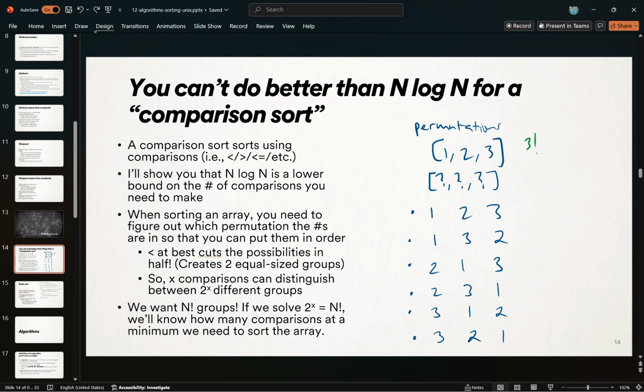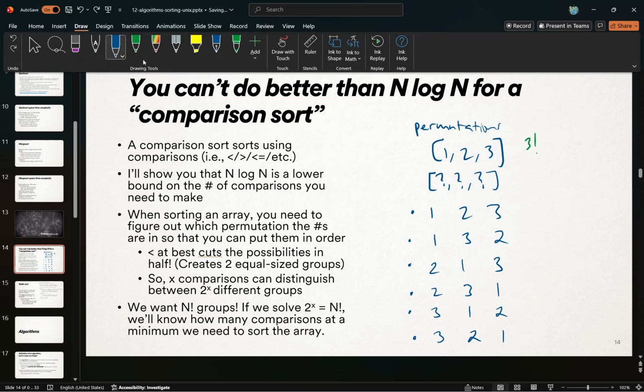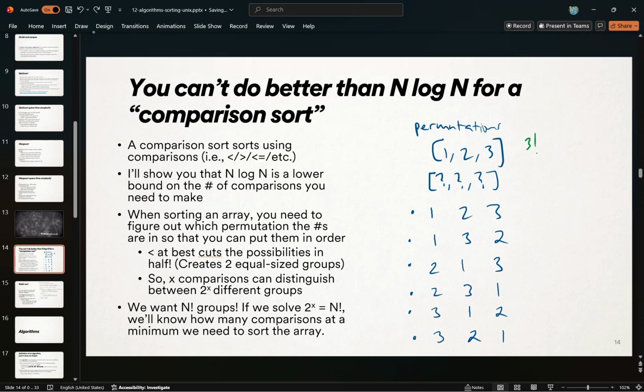Okay, so the idea of doing a comparison is going to get us something interesting now. We have black boxes here. We have question mark, question mark, question mark. We don't know what sequence we're in right now. We don't know what the numbers actually look like. All that we can do to figure out the order of things relative to each other is to do a comparison. That's why it's called a comparison sort.